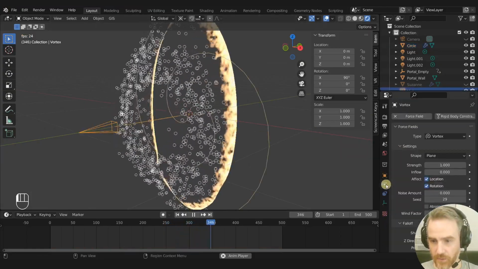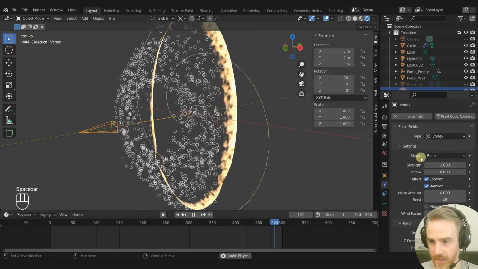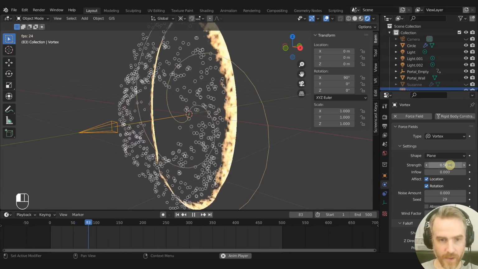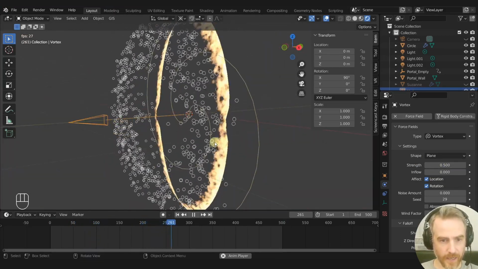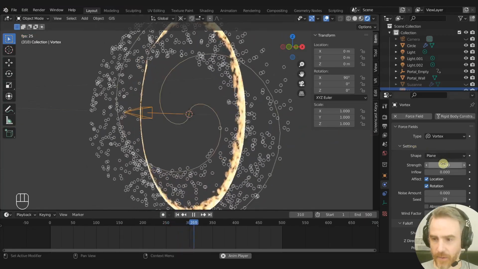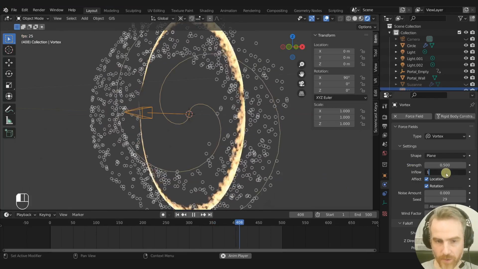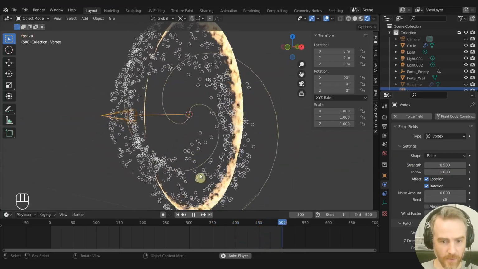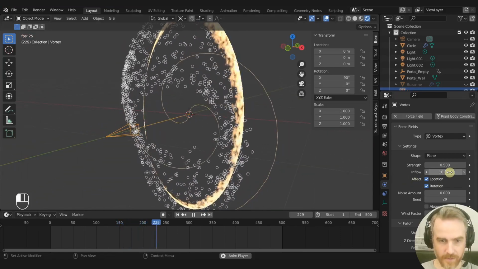So let's go to our vortex settings, which is this little physics properties thing here. And the strength, we're just going to put this down to 0.5 maybe. Yeah, that's all right. Maybe I'm going to keep that at 1, or maybe let's do 1 for the inflow so that pulls it in a little bit more. Well, maybe that's not. Let's try 10. I don't know.